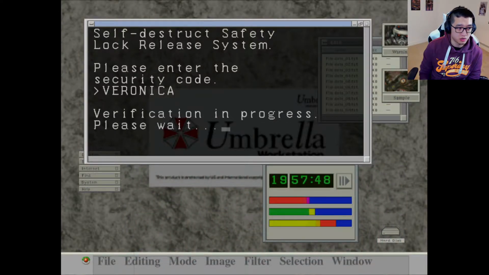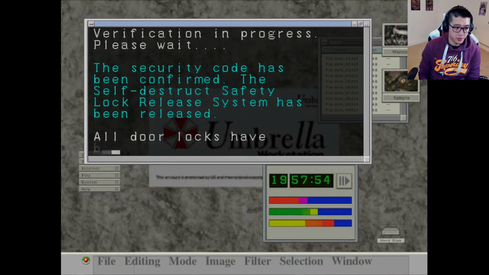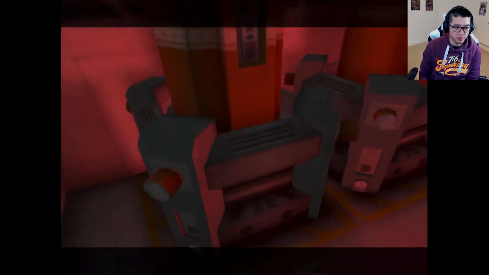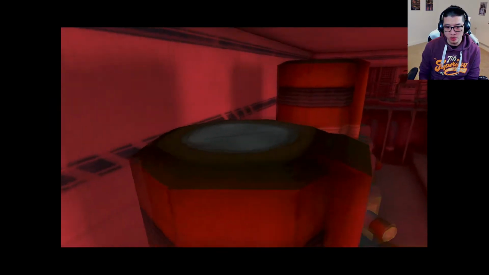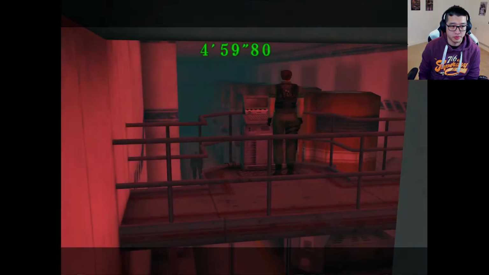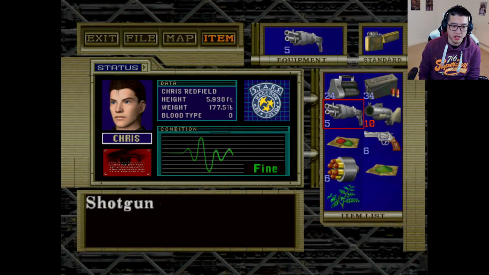Did I spell it right? Hey, that's cool. All right. All door locks have been released in order to help expedite the. This facility will detonate in 5. I love how there's like one little single zombie. Alright, so we've got 5 minutes, ladies and gents. 5 minutes. Let's reload the shotgun and bring out the baddies.